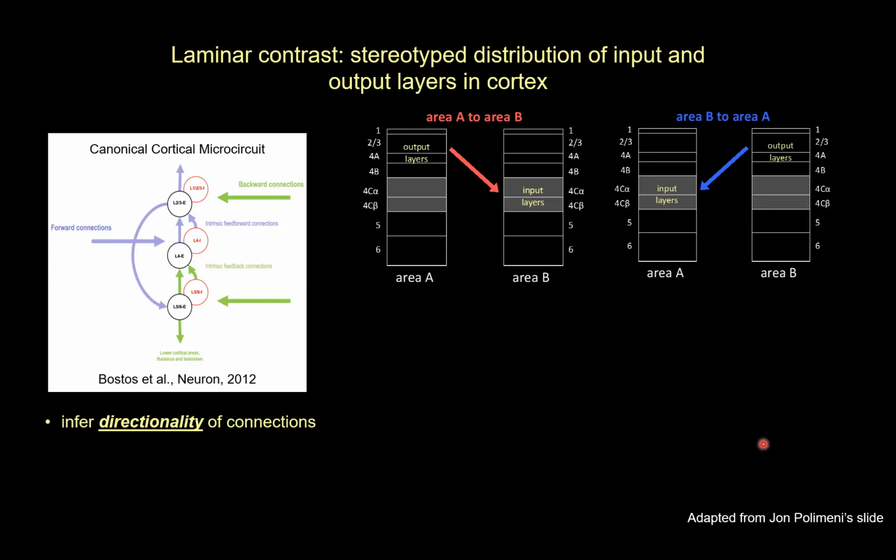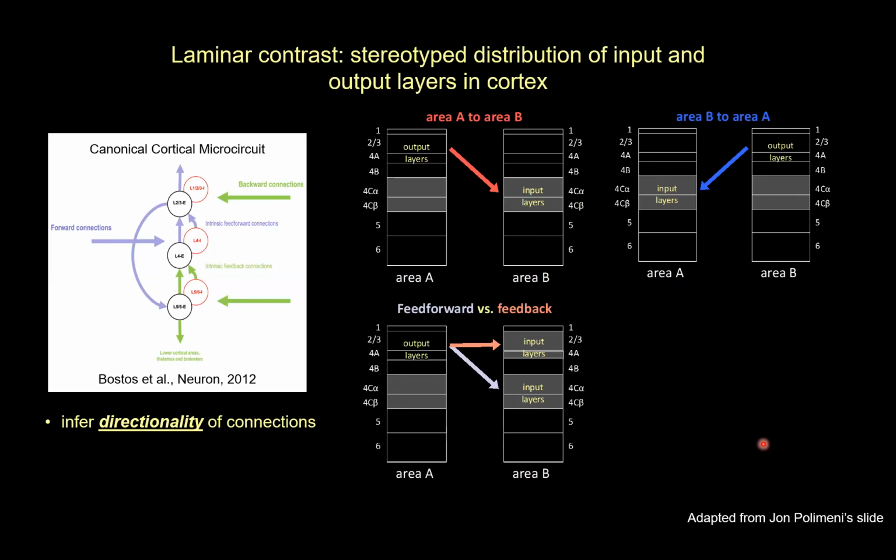So for instance, for two regions, if you want to identify the direction of the connections, you can plot their layer-by-layer correlations. If you see the correlation is strongest, for instance, from the output layer of A to the input layer of B, then you can identify the direction of flow, and vice versa. And by checking whether the correlation is strongest in the input layer, that can suggest a feed-forward connection. If it's in superficial or deeper layers, that can suggest a higher probability of receiving a feedback connection from the seed region.